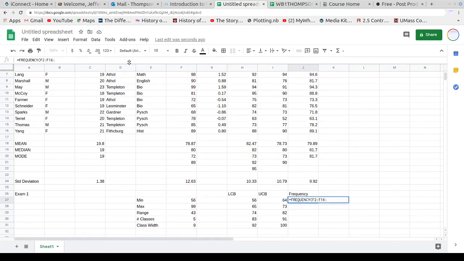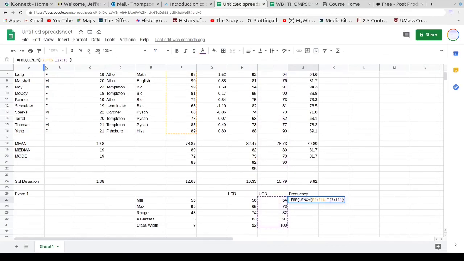And now I'm going to need to tell it the upper class bounds, because it's going to compare everything in the data to the upper class bounds. And so I27 starts my upper class bound, and I31 ends it. So in here I'll say I27, I need to put a comma between the two, I27 colon I31.